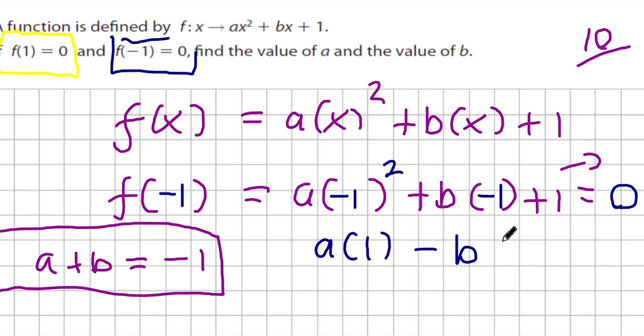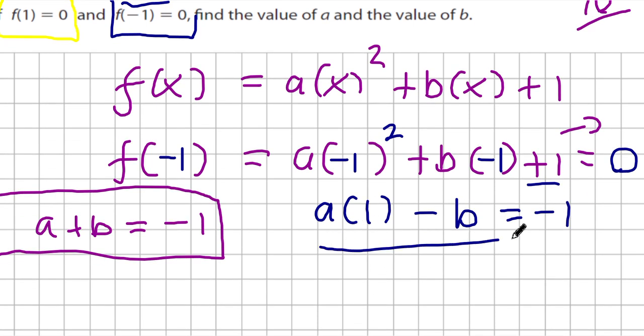And what do you get? Do you get minus 1 again? Oh, it comes into A? Plus 1. Perfect. Wait a minute. Sorry guys, it's minus 1 guys. It's a plus 1 on the left, which makes it a minus 1 on the right. Now, I've successfully formed my second simultaneous equation. A minus B equals minus 1.